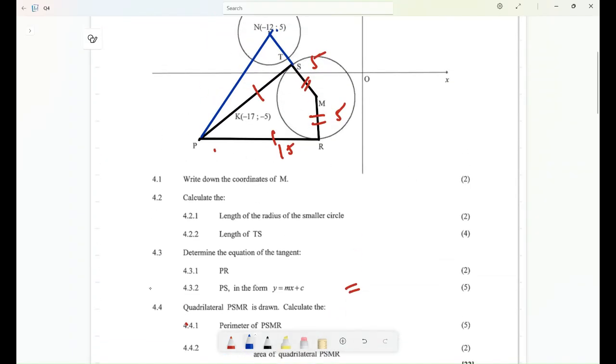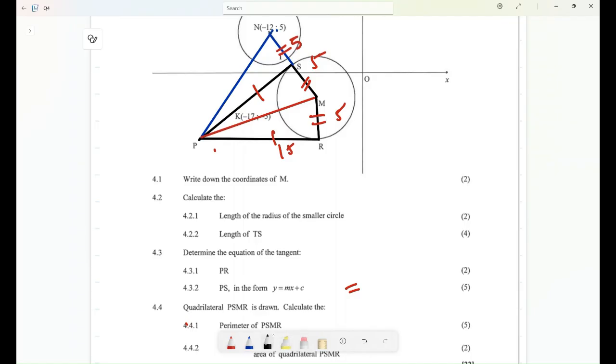PSMR, the kite. Now I can divide this kite into two. And say, okay, it's fine. Let me just join this here. Now I want you to see something. Remember, the length from S to M is 5, but similarly from N to T it is 4 plus 1. This is 5, so it means this is the same. Now I want you to consider these two triangles.